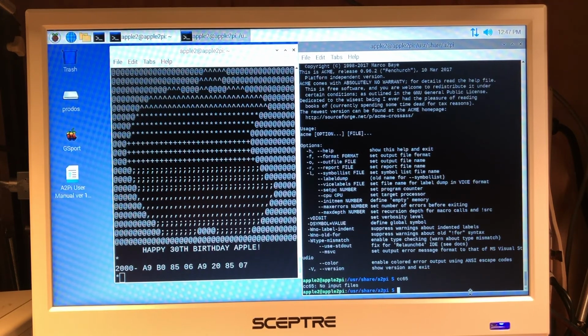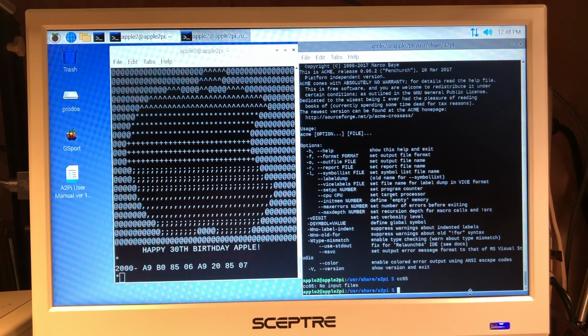You can also run them under the emulator that's included, GSPort emulator, if you want an environment that has a debugger built in, has 65C816 support. So you have a plethora of options for developing under the Apple II with the Apple II Pi environment, all using your Apple II hardware as both Linux and Apple II aware device.